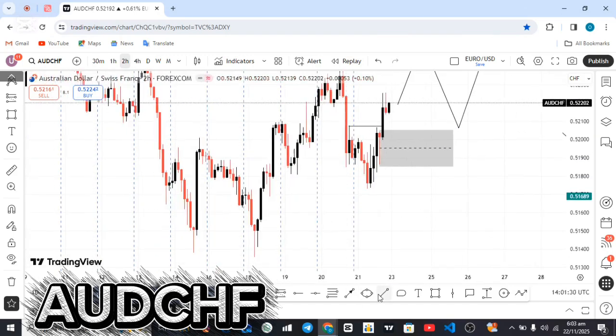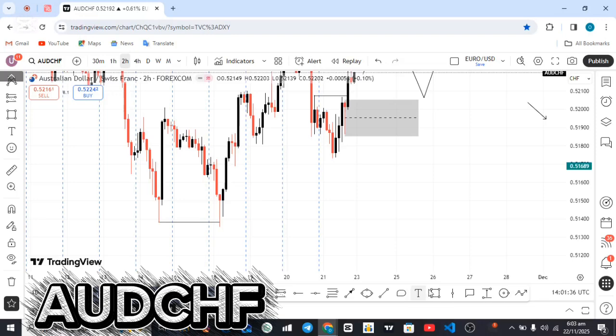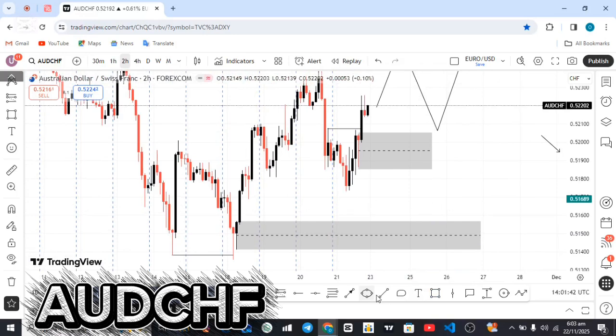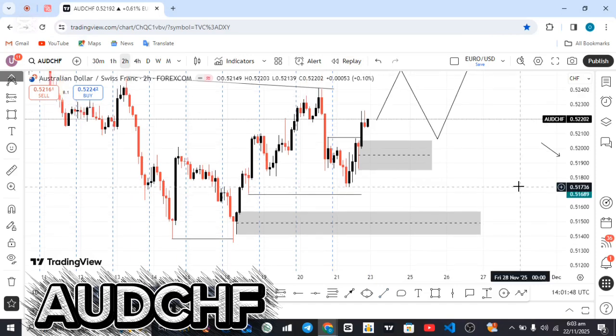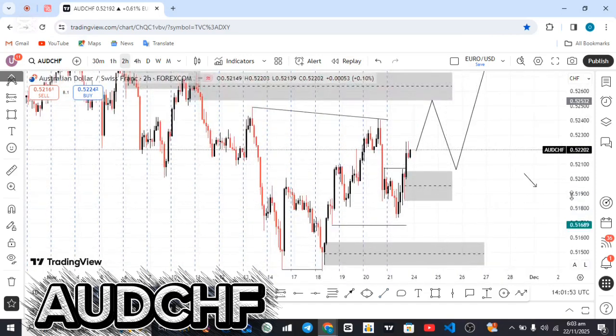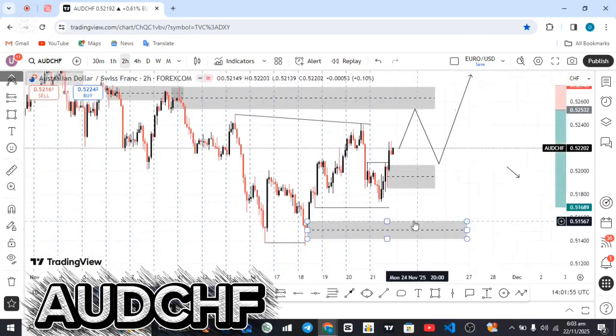We have another one around this level again. We have another one here that even cleared liquidity. We have this one as well. We have this one. You can see we have the particular POI here. You can see this POI, okay, and then you can see an inducement level again around here. I think I will even have to be looking at this level more importantly. Okay, I will even start looking at this level.